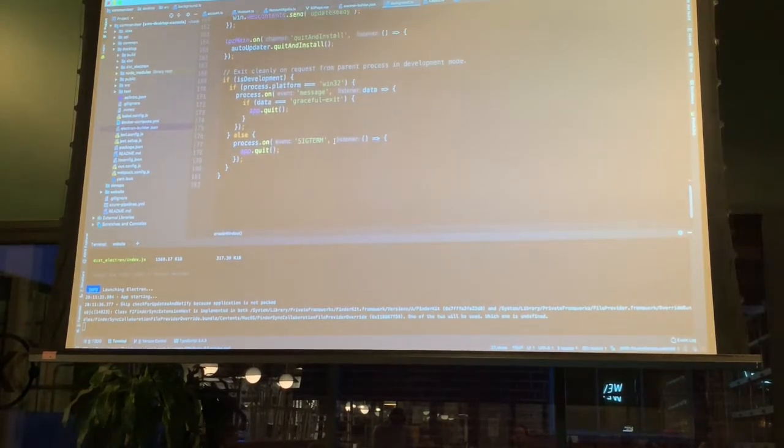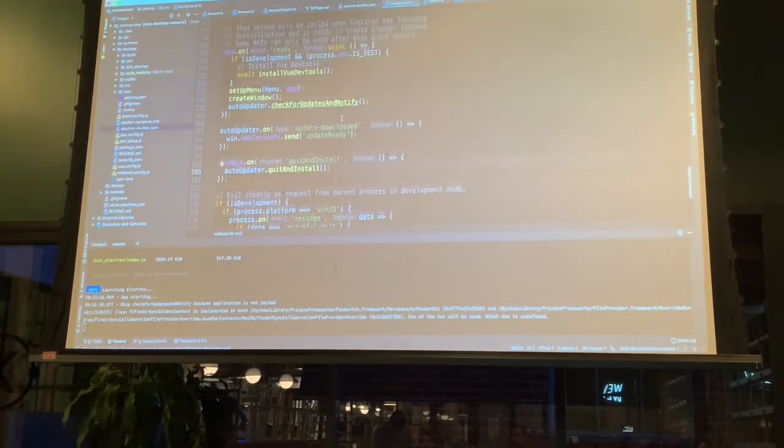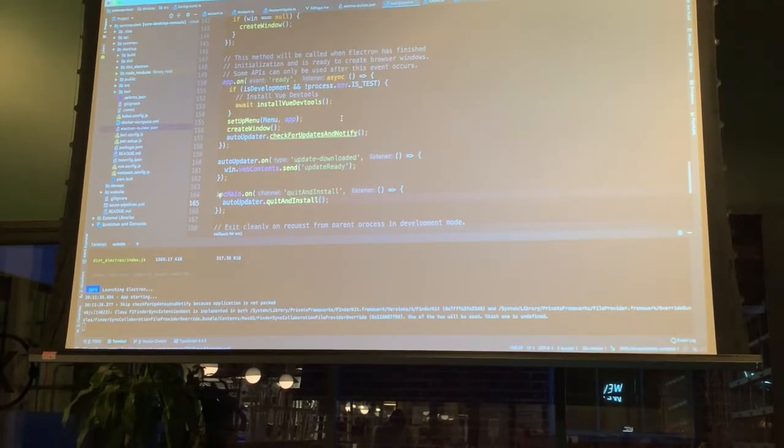So we also hook in what is called the auto updater. Every time we push the app to S3, the app itself, when it stands up, calls to S3 and says, hey, what's the latest version? And if the latest version is greater than what you've got, it automatically downloads it, so you always have the latest version. Did you write this? We did write that.